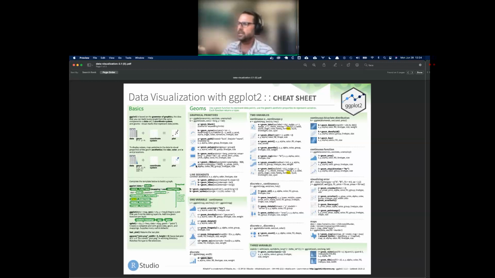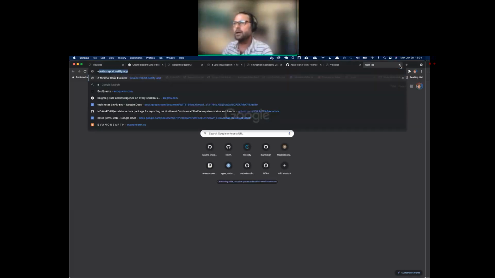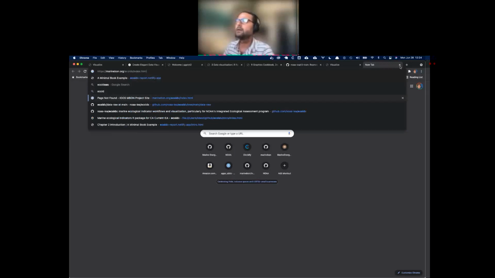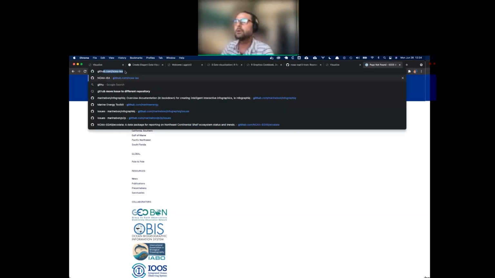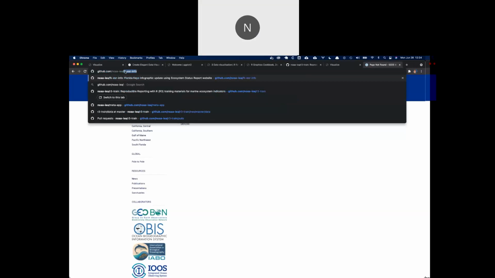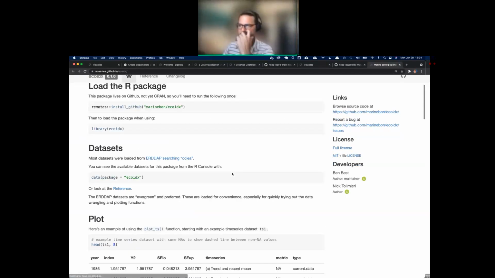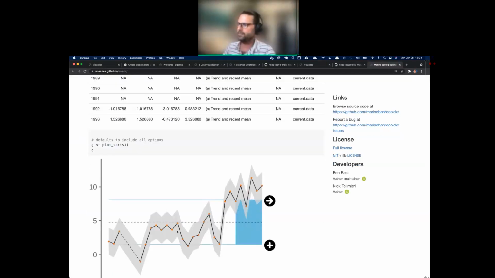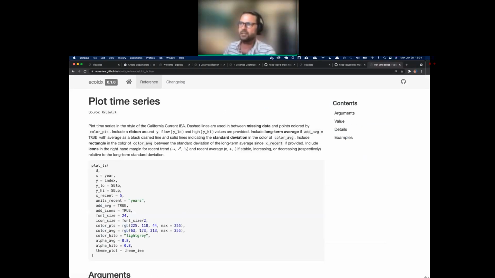So thank you for asking that question. And if you want to look at it, there's a library I started building for the California Current IEA that has a custom ggplot function with its own custom ribbon and even a climatological mean. You can look at this reference, it's this plot TS or plot time series.